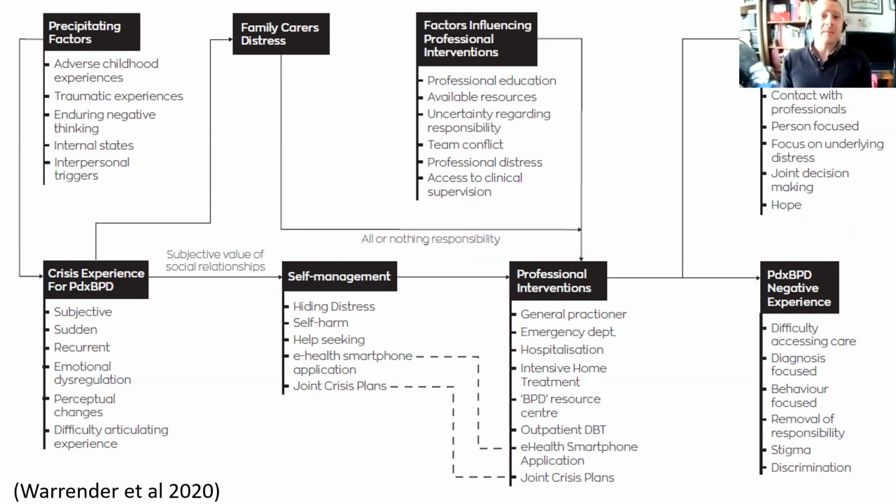Team conflict. The distress is difficult to work with sometimes because it's anxiety provoking. We don't want people to die. It's difficult to see people in distress and feel like you can't help them. That can lead to difficulties mentalizing, and we stop mentalizing the patients that we're working with, and we stop mentalizing each other as well. So you need to think about your own distress and access to clinical supervision.